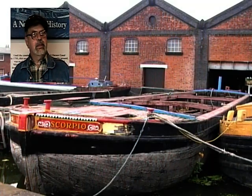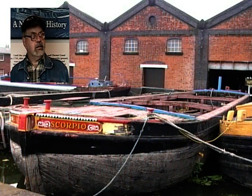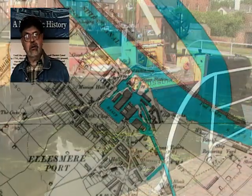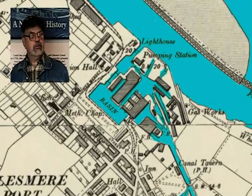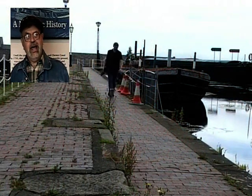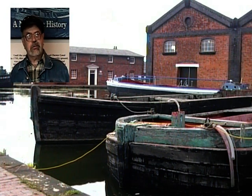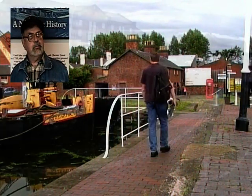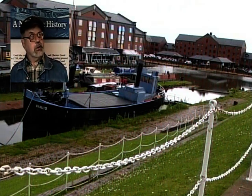Hello there. The Boat Museum first began in the early 1970s. Newmin, the Northwest Museum of Inland Navigation, was a volunteer body looking for a home for their boats. This derelict canal port at Ellesmere Port was owned by the new Borough Council of Ellesmere Port and Neston in 1974, and the two came together. The Ellesmere Port wanted to do something with this historic site. The Telford warehouse had burnt down, the arched warehouse, in 1970, and the value of the site then became apparent and how vulnerable it was and so on.